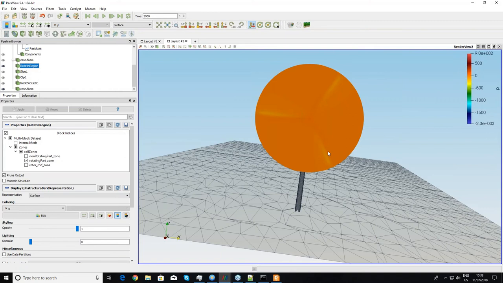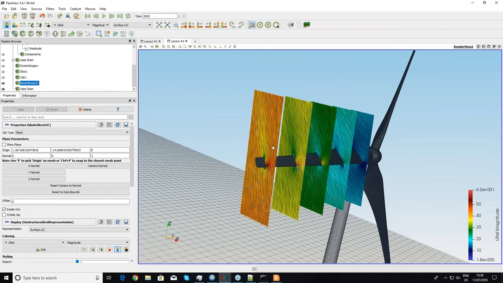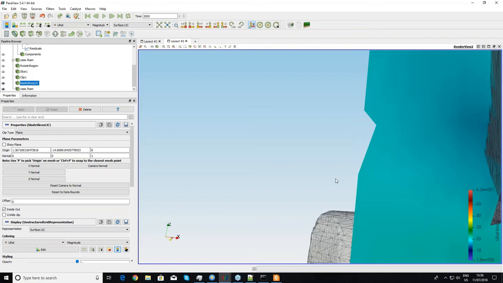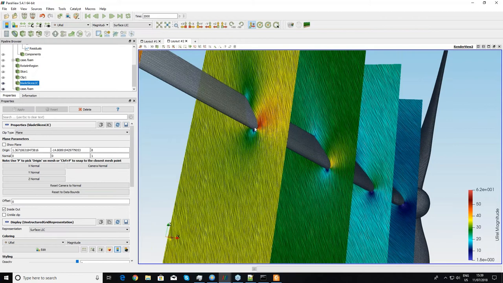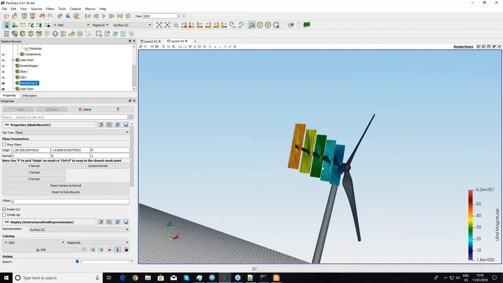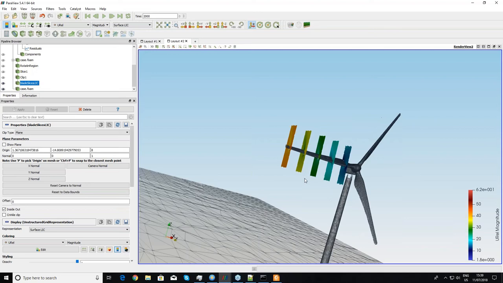For example, some simple visualization of slices through one blade, and visualization of the streamlines on it. In this case, you can see that the wind is too low, I think, because the pressure, or this is not the pressure, this is the velocity, is not at the leading edge point, so it means that it rotates too fast, or the wind goes too low. So this shows you what you need to change and how to simulate properly. Okay, so that was the example of the wind turbine.